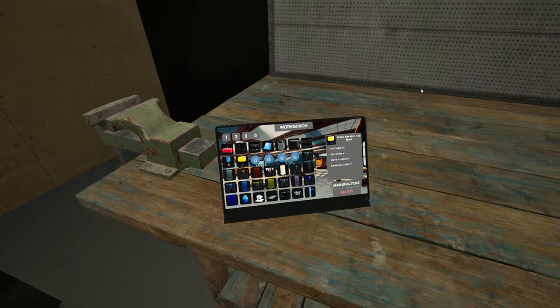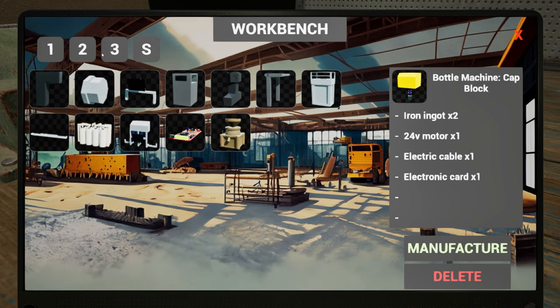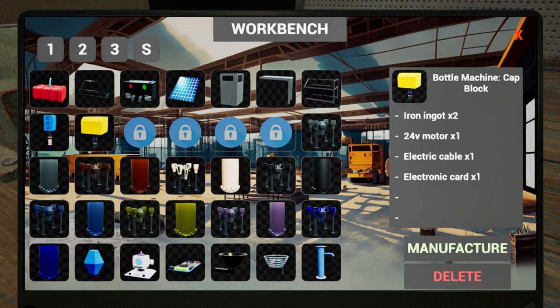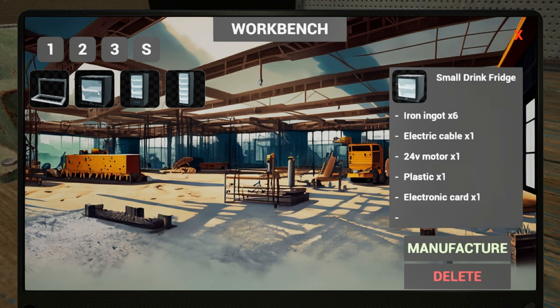Oh, awesome. All right. So is there a refrigerator for us to build in this menu? Because now I'm learning the game now. Now that the bottle machine is built, I haven't got a clue. Oh, special right here. Here it is. All right. So we need this refrigerator. We're going to need 6 iron ingots, an electric cable, which we have, and a 24-volt motor, which we can build, and a plastic and electronic card.